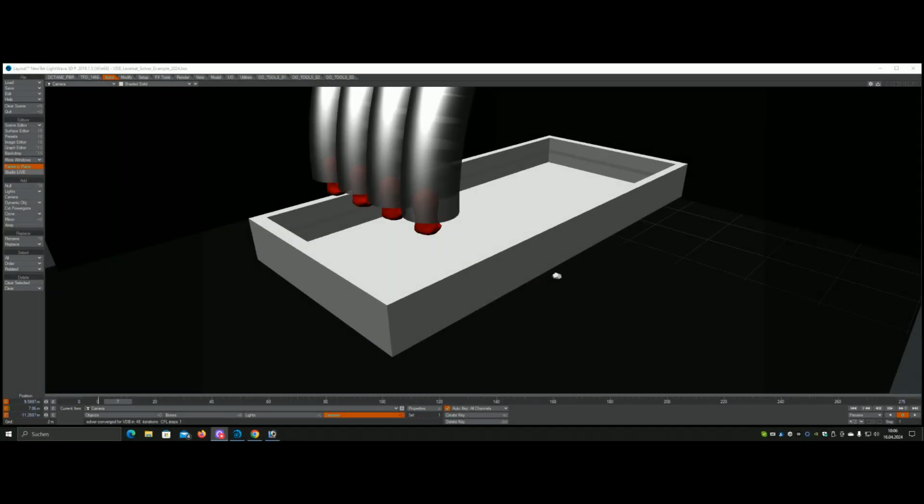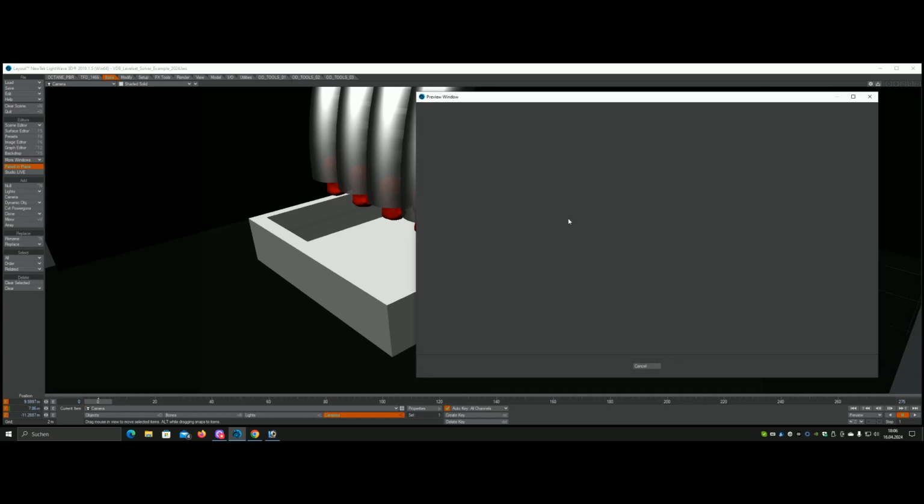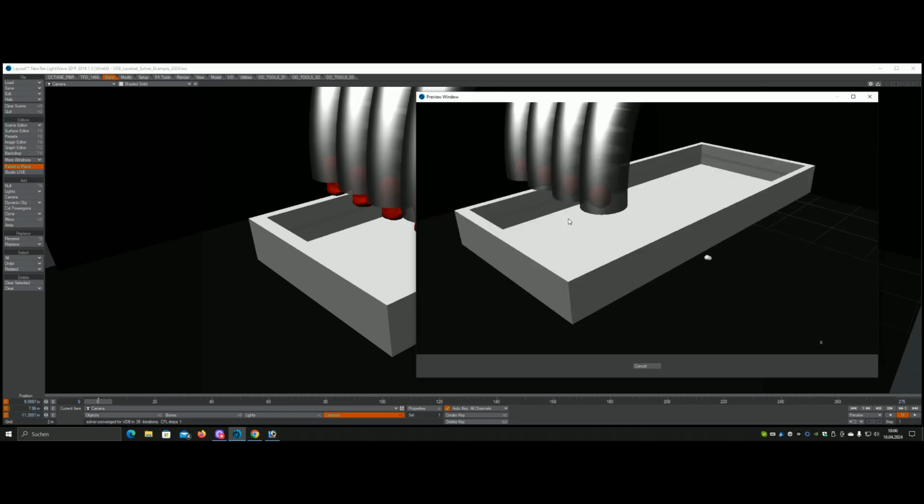What you can also do to make it much easier to have a preview, so that you do not have to save out a final sequence only for testing, is to say, okay, make a preview. Now LightWave does the following: it captures frame by frame what you calculated before in that node tree and shows it to you. If you have the time to wait, let it calculate, and the CPU will calculate as fast as possible.